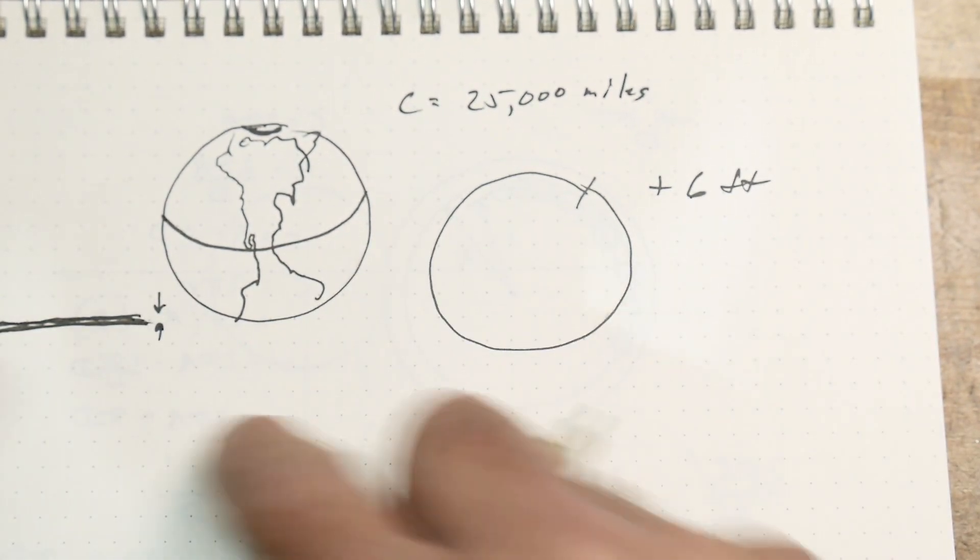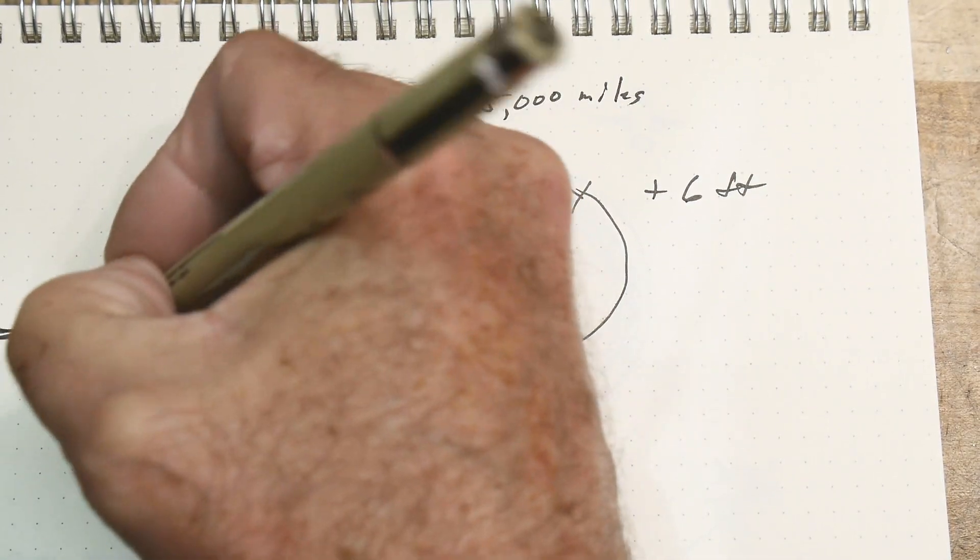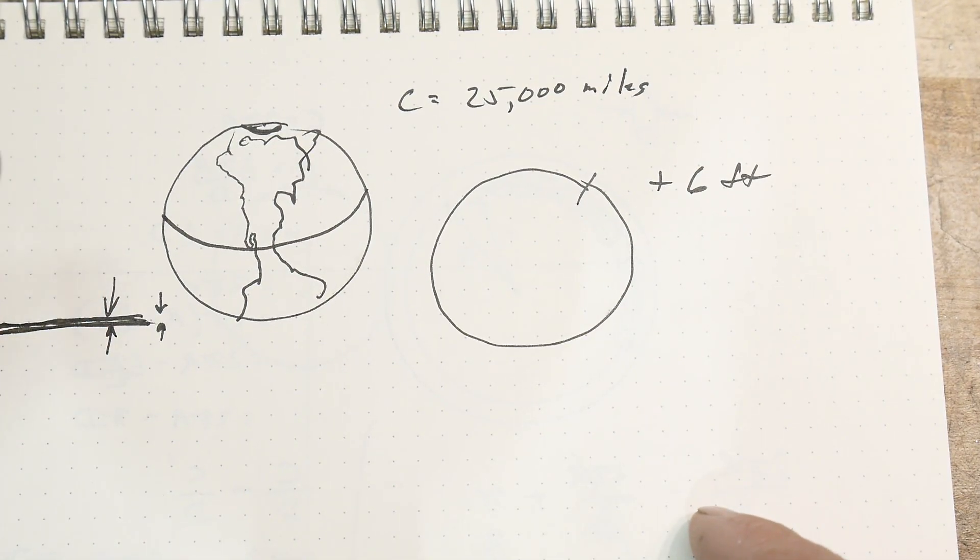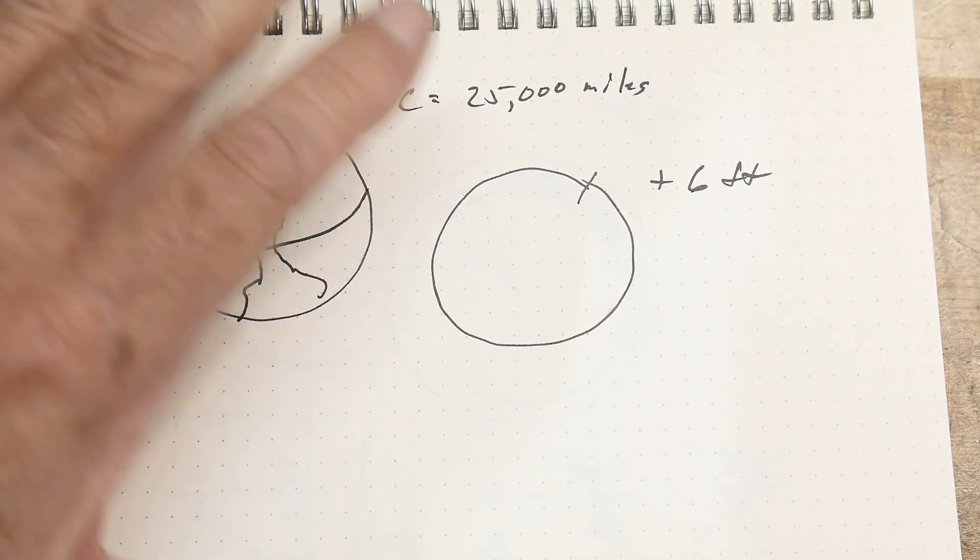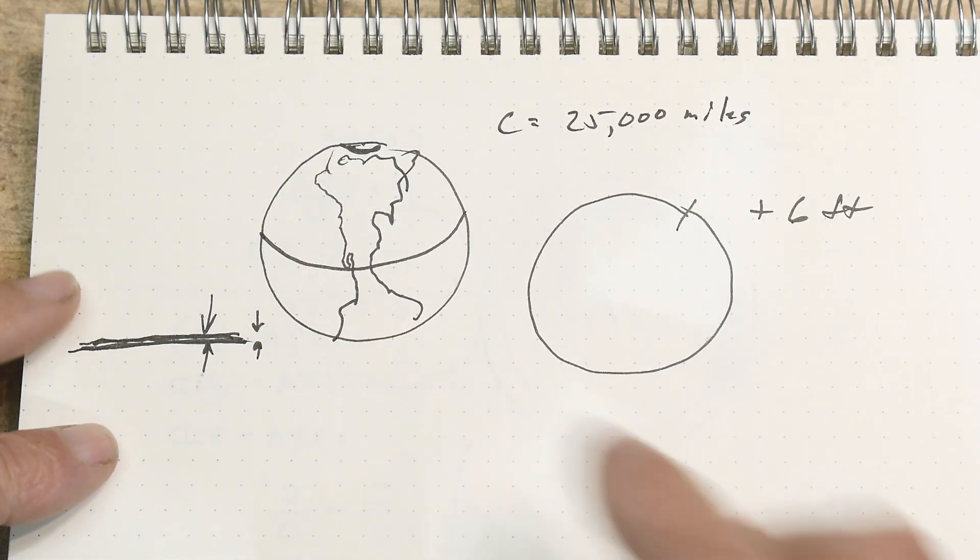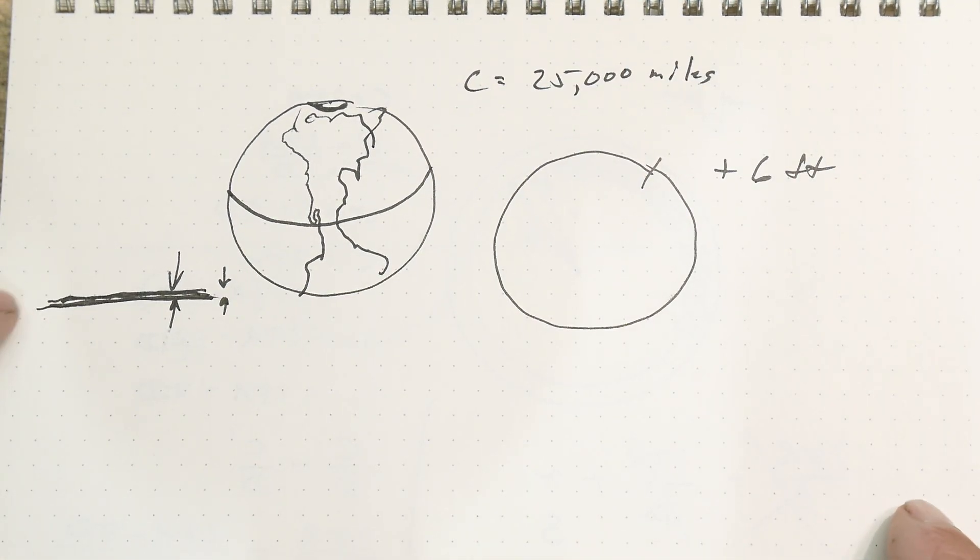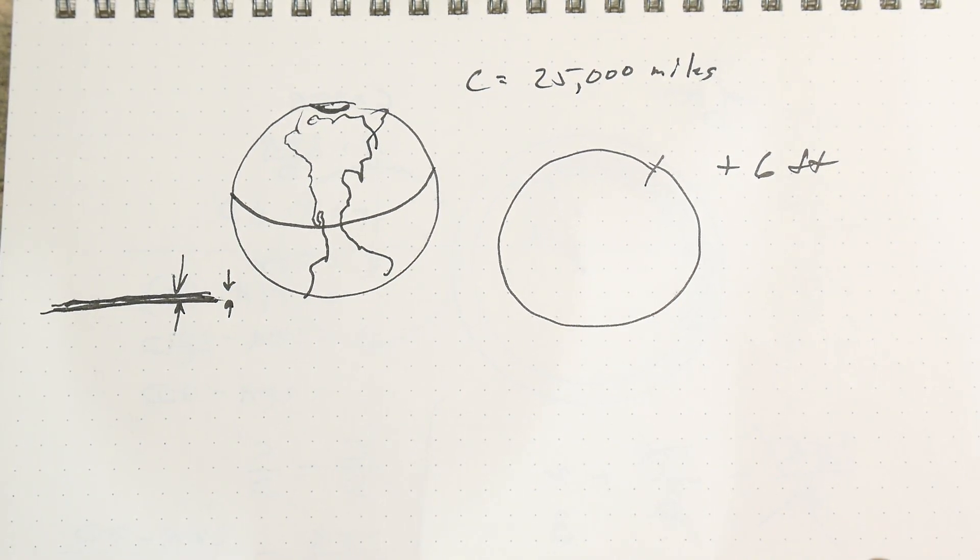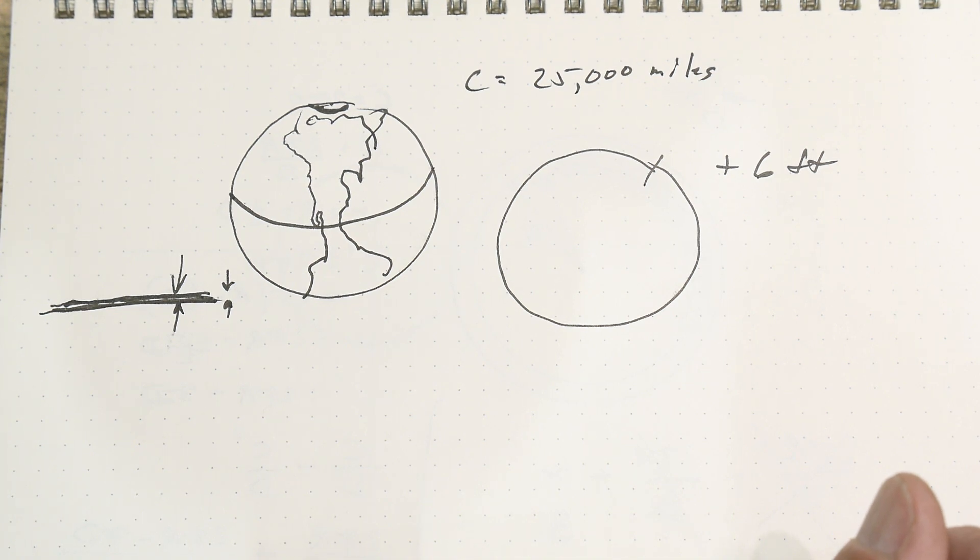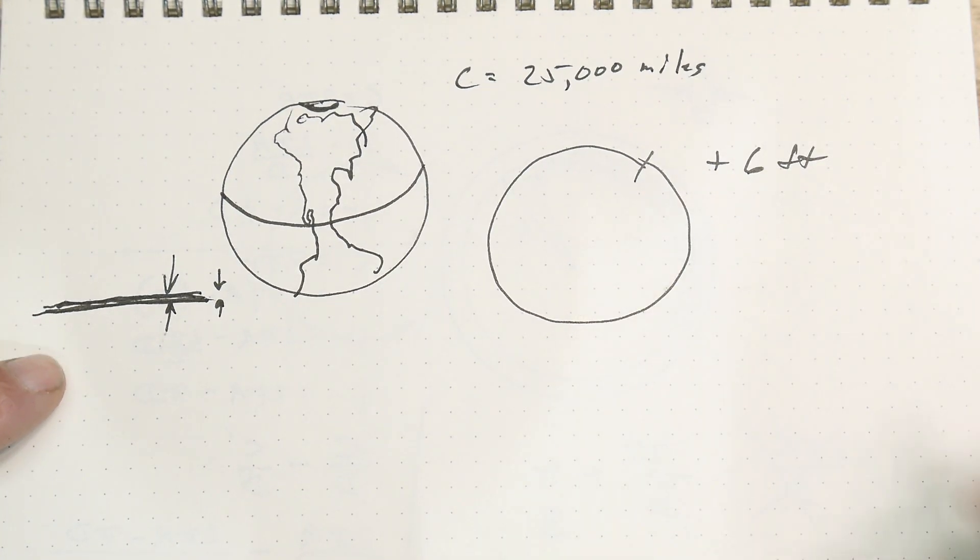What's that? And so he wanted the student to calculate that. How far above the earth is the string floating, right? Now, my friend who showed me the toroid question answered this one without even blinking. He looked at the guy straight in the face without picking up a pen. And he just looked the guy straight in the face and he says, one. And my friend stopped and had to think what the real answer was and looked at him. And he says, yeah, that's right. Okay. So let's do the math.